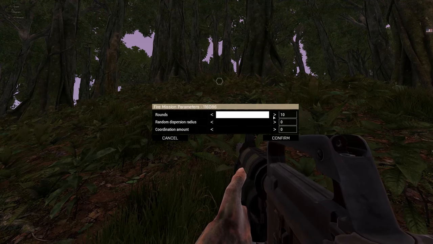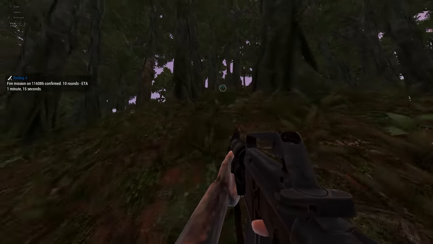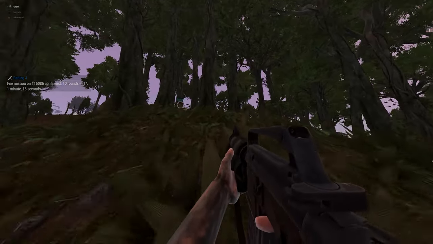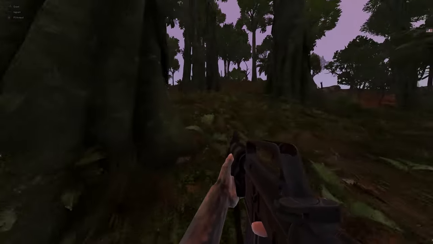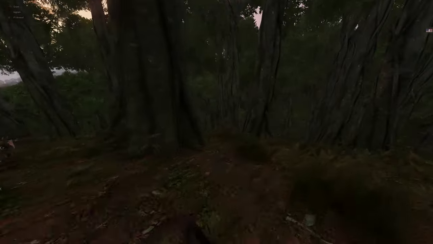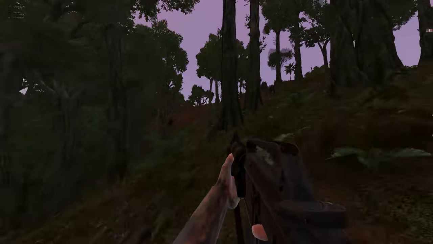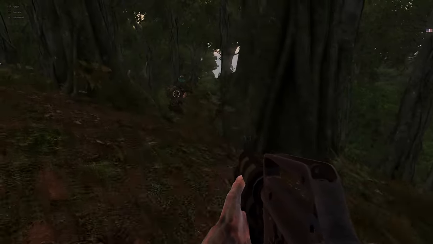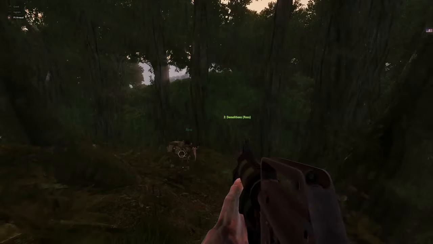Okay. I'm going to put some smoke on the LZ. I don't want to get the helicopter killed. It's getting dark. Where? Sun's still high in the sky. We're good.